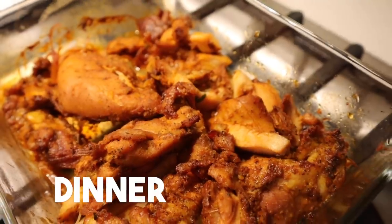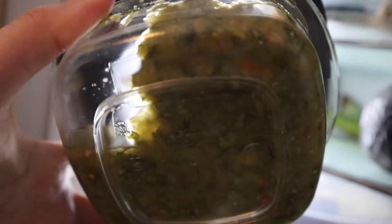Basically, Noah made this chicken wrap. He uses a Trader Joe's pre-marinated chicken, and that's the key to any meat: if you marinate it, it comes out really tender and soft and juicy. So he put that in the oven and then paired it with this sauce that he made. He'll throw in a blender jalapeno, lime, cilantro, tomatoes, salt, and spices and stuff.